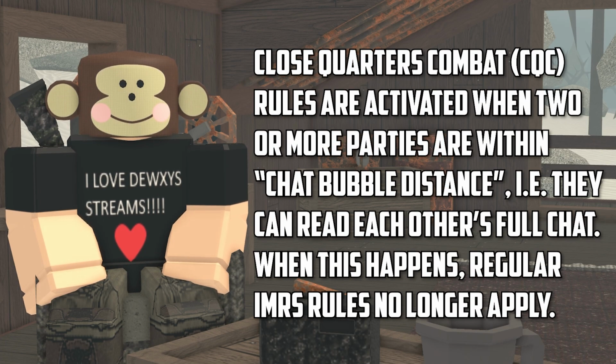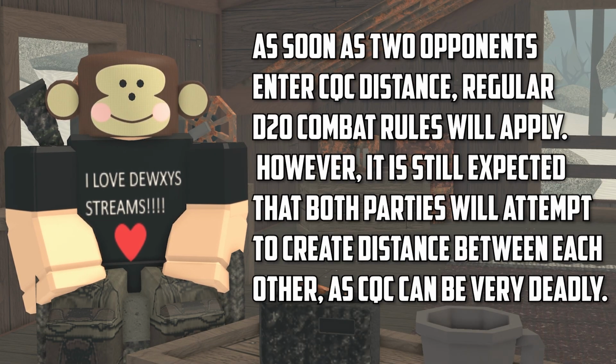Close combat, CQC rules, are activated when 2 or more parties are within chat bubble distance. They can read each other's full chat. When this happens, regular IMRs rules no longer apply. As soon as 2 opponents enter CQC distance, regular D20 combat rules will apply.